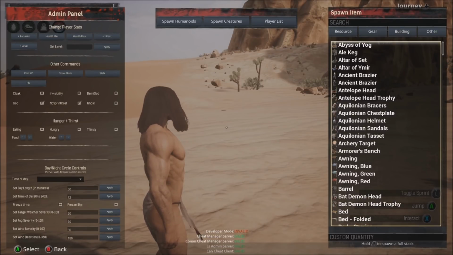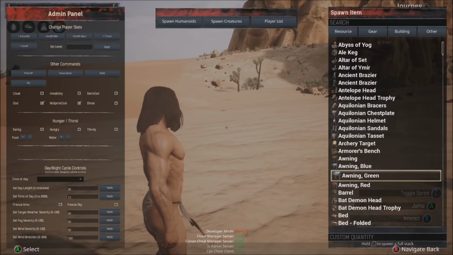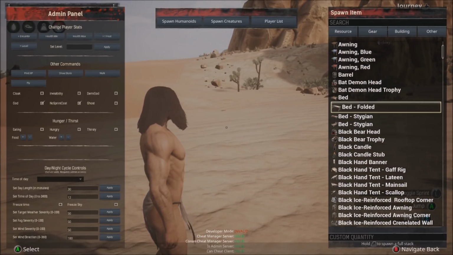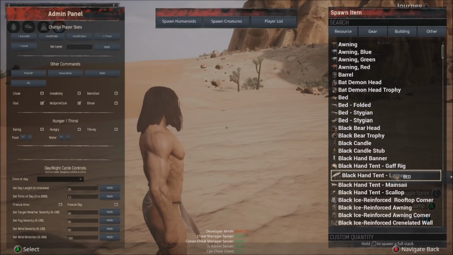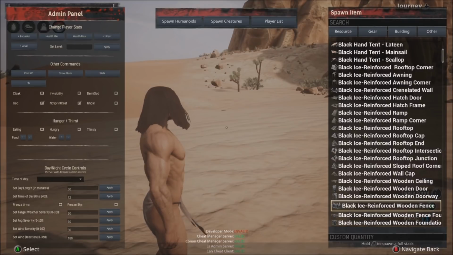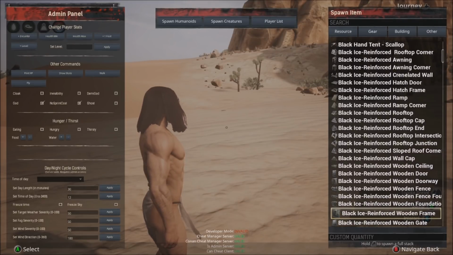Hit A on it. Hit A on the list and then go down. We need a bed as well, so grab a bed. Make sure you see +1 in the background. Then we need as well, we need the foundation, wooden foundation.